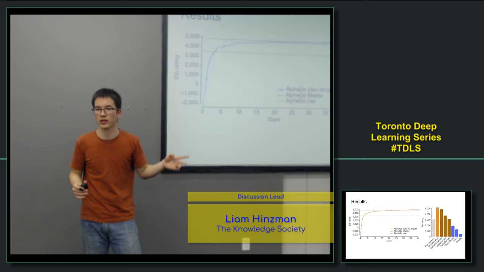Do you mean adversarial examples that are digital, or human adversarial? I think it's digital. I'm guessing that two AlphaGos playing against one another is an adversarial example, right?